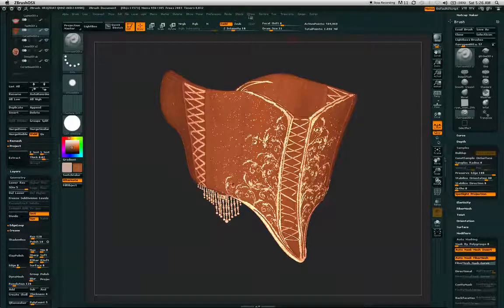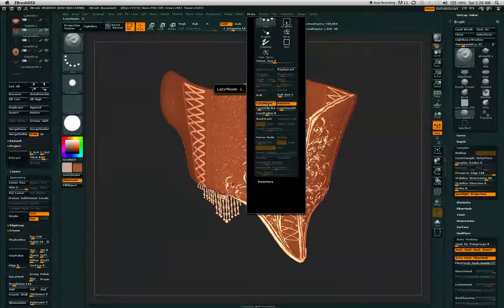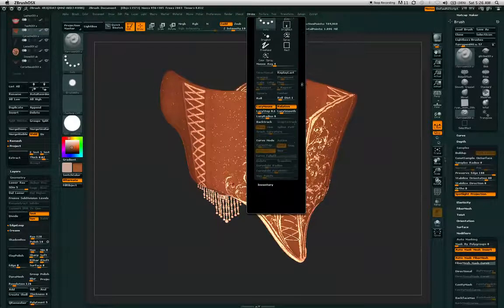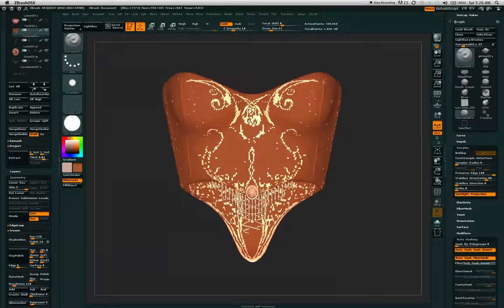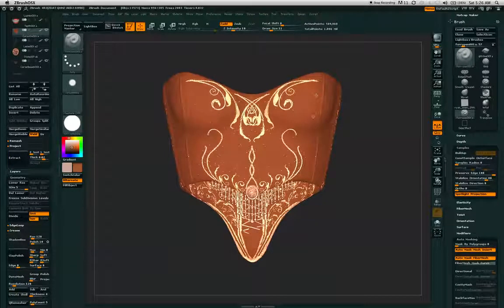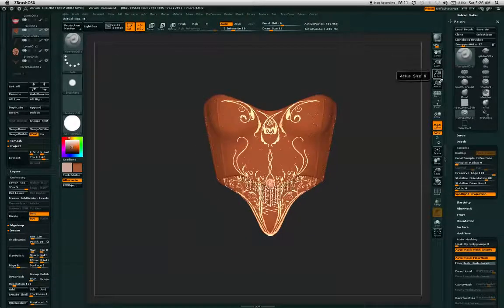For this brush, I also have the stroke lazy mouse turned on. That makes it so that it's easy, as you can see the long red line coming out from the cursor, to drag in more precise detail.